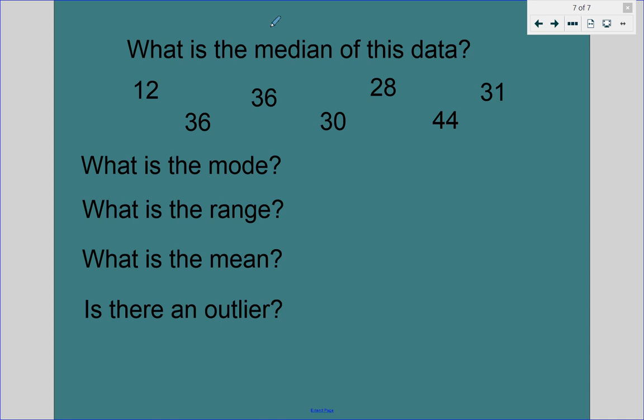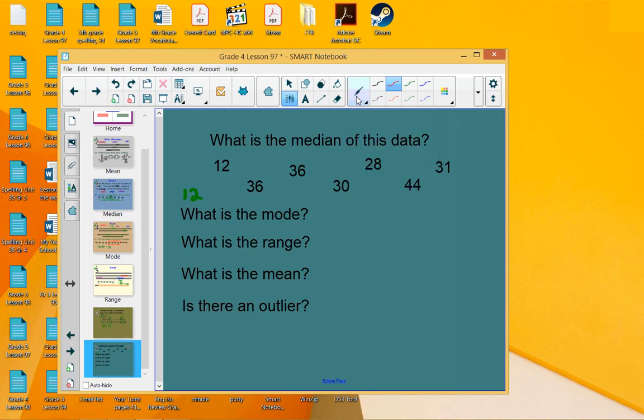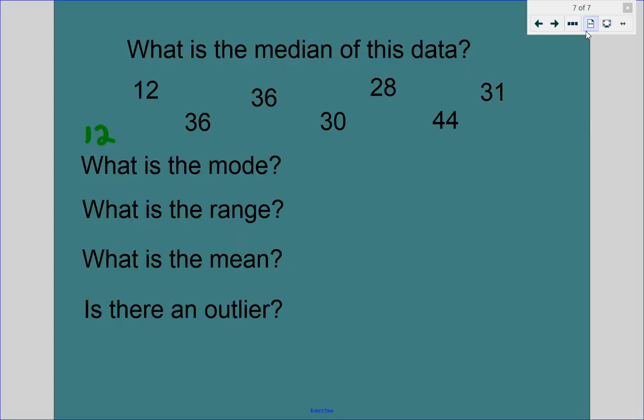So I'm going to write it out, because when you do this, you'll have to be writing out instead of moving them around the screen. So I'm going to write them out. I have 12. Ooh, that's not a good color. Let's change our color. Alright, not green. Let's try black. Black would be nice on that color. Okay, so I have 12.